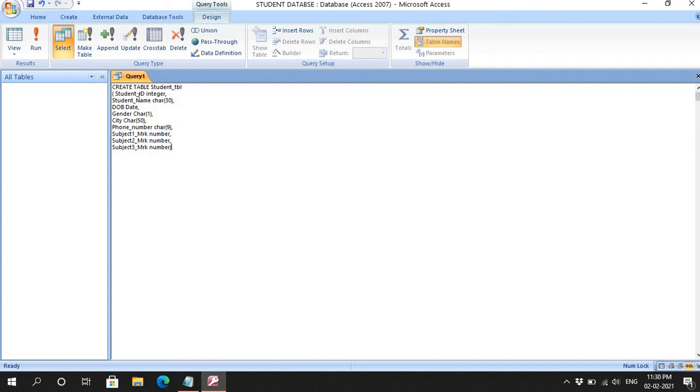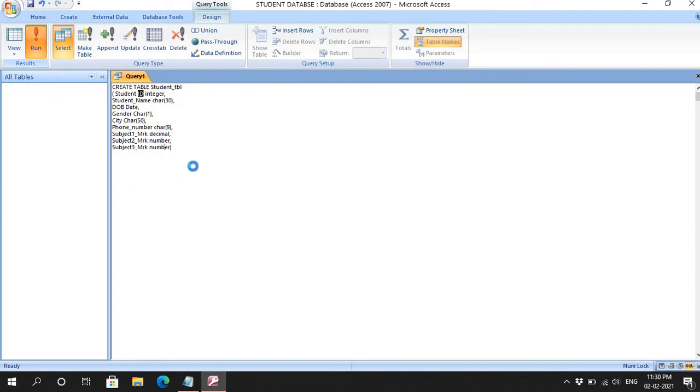I just wanted to show you whether you will get the error message or not. Here you have opened the open bracket. This bracket must be closed here, okay, at the end of the create statement. Then I want to show you number is not supported, decimal is not supported here, so I'll show you how to. Then after creating the query, just click on the run button.